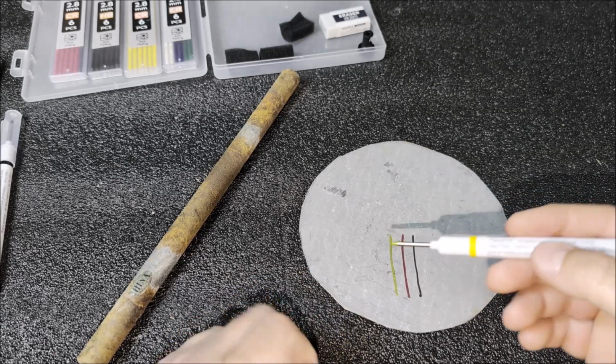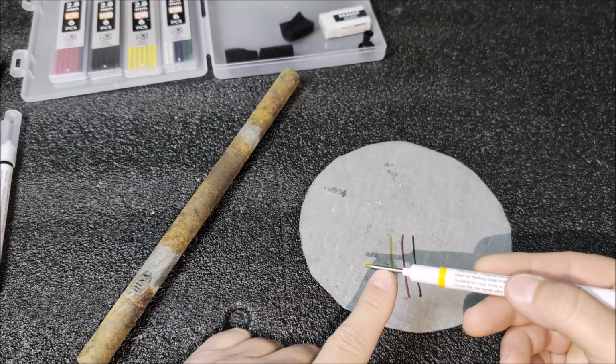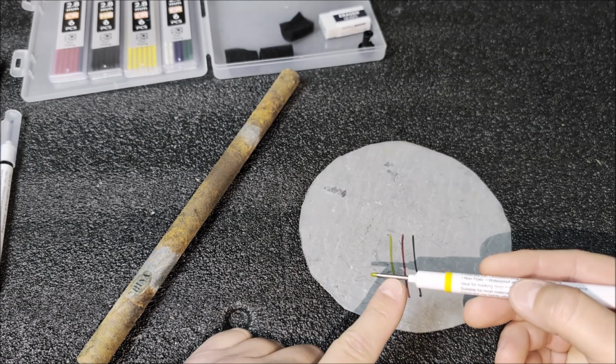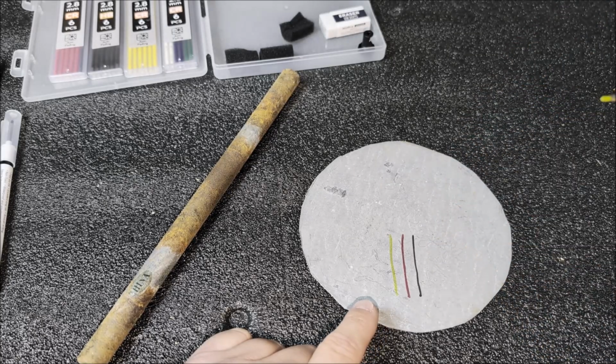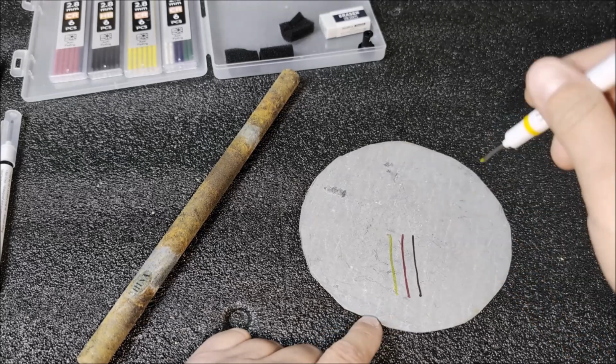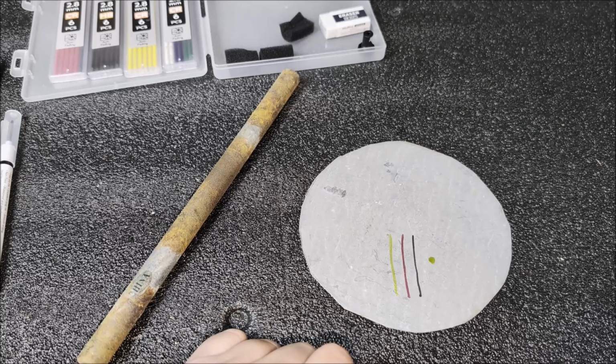Like it, looks great. And again, it's got this really long nib, it's called. But for me, I would be looking for this. I mean, I'm always looking for something to go down into a hole, make a little mark inside of that hole, and then pull it out so I know exactly where to do it. You would push it down in and you would make your little mark. And now you know exactly where to run that drill bit.